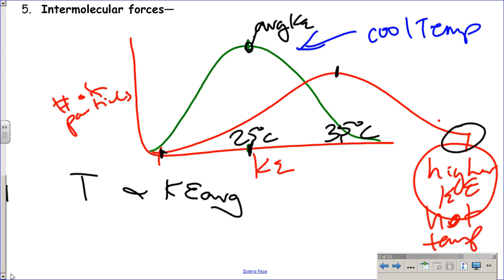Yeah. So the more particles there are down here, the less kinetic energy overall. Now underneath this green curve and underneath this red curve, there's actually the same number of particles total. But more of the particles are at higher temperature here, more of the particles are at lower temperature here overall. So that's called a Maxwell-Boltzmann curve, but I just want you guys to be able to look at it graphically and get the same information you could from reading.